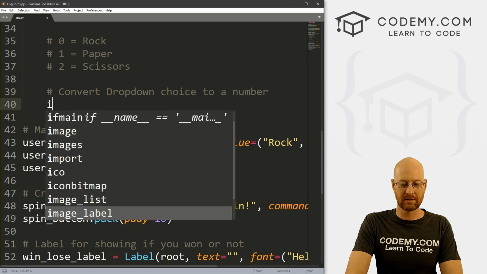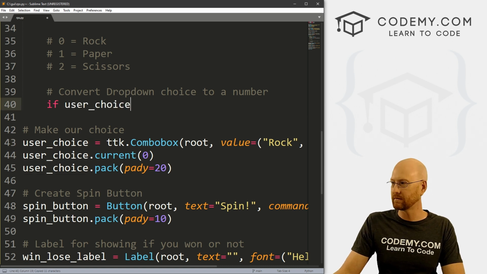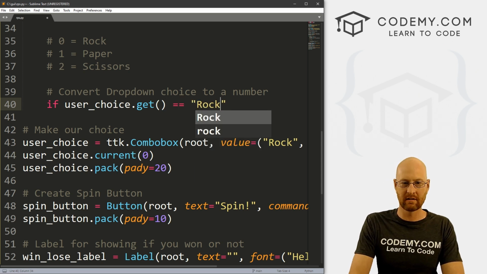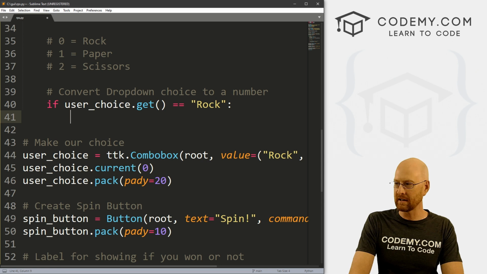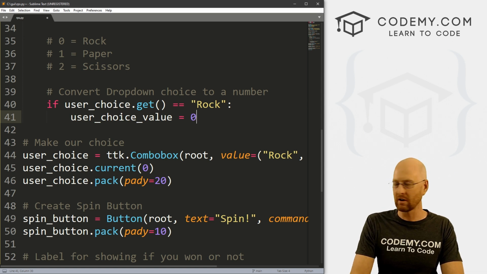Right? So let's go if, and we called our drop-down box user_choice, and then we can get whatever we picked in the box. We could say if it equals rock, then let's create a new variable called user_choice_value, and let's set that equal to 0, right?